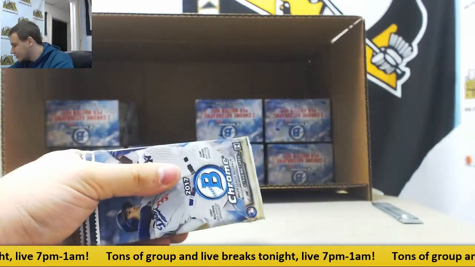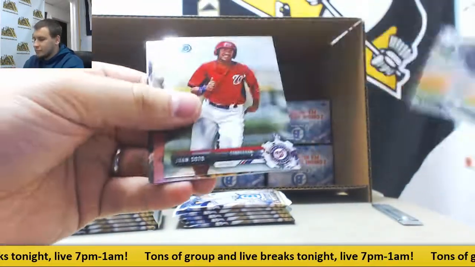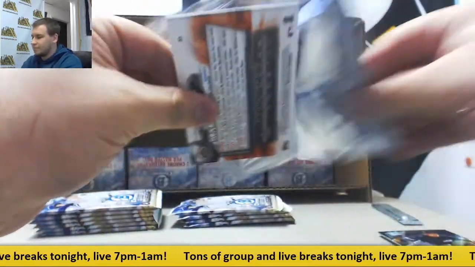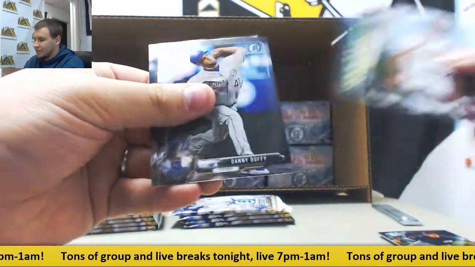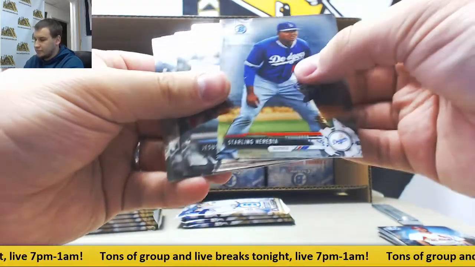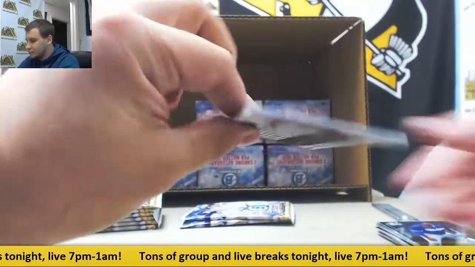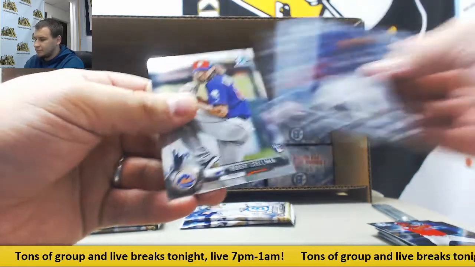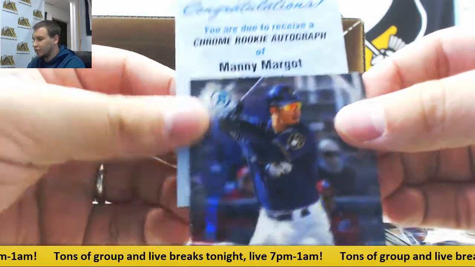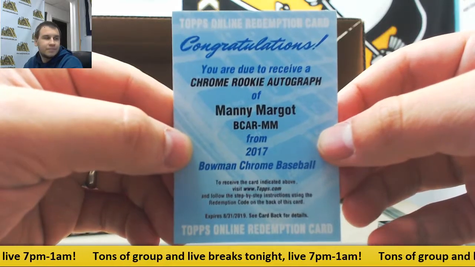Let's get some color autos here, shall we? And we're going to start off with insert Carson Kelly. Insert Thomas Sapucki for the Mets. Regular inserts and regular base in that one. And another redemption. We have Chrome Rookie Autograph of Manny Margot. Thought that was going to be Bellinger for a second. Manny Margot for the Padres. Base auto.